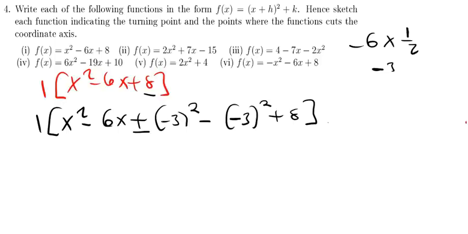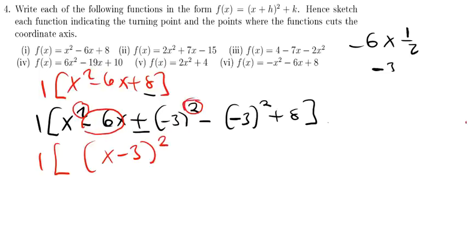The next step is we have to ignore the term having x. Since this is squared and this is also squared, we just open brackets, it will be x. Because this is minus, we follow this sign inside here, it will be minus 3. Open, then square. This 2 is the same as that 2. Now, since I've put it in the brackets, it's representing x and 3. Negative 3 squared is 9, plus 8.